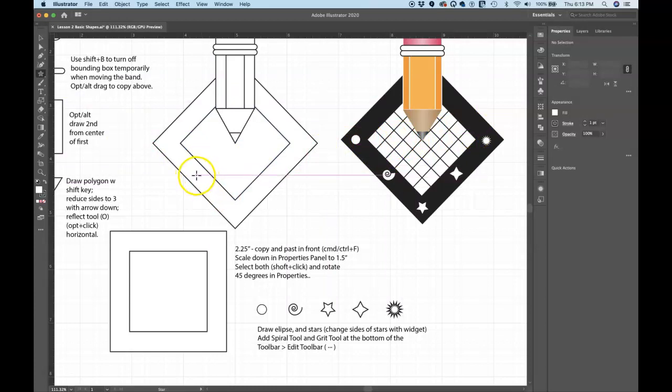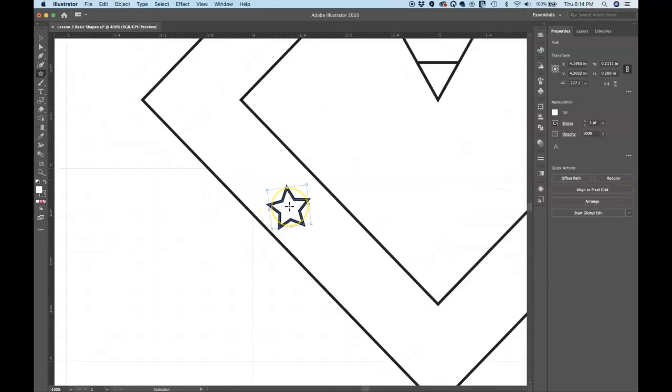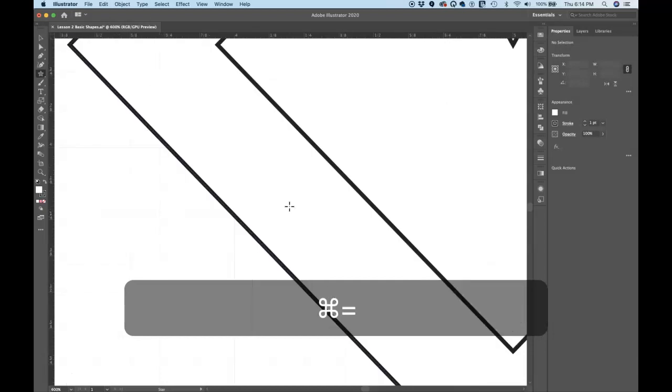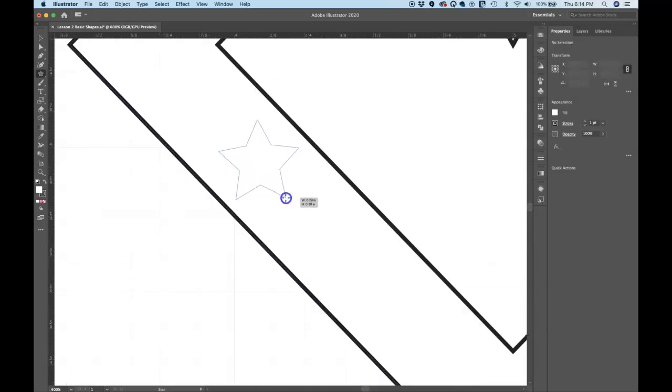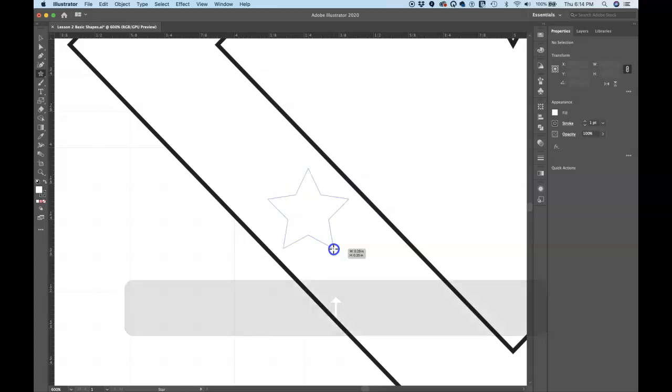But if I draw a star, right, as I'm drawing it, in fact, again, let me zoom in here. Command and the plus key. As I'm drawing this, and by the way, if you hold the spacebar down while you're drawing anything, you can reposition it. Right? If I hit the arrow up key, down key, I can change the number of sides.